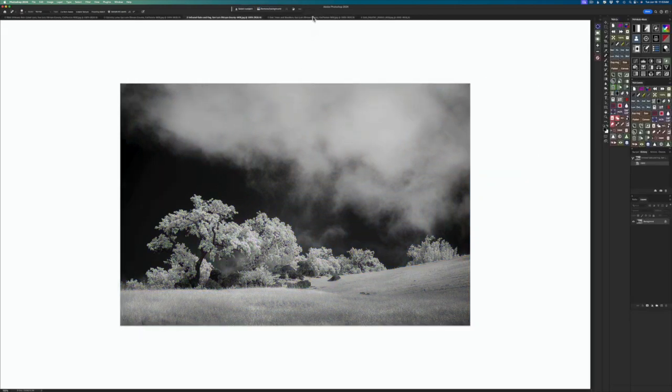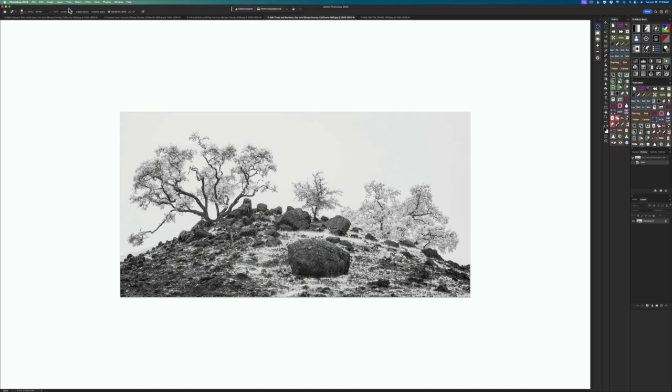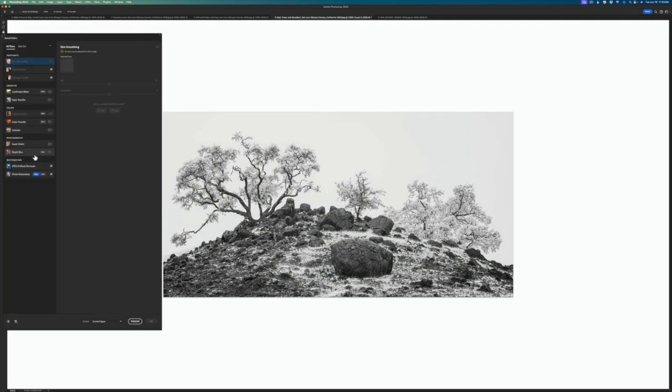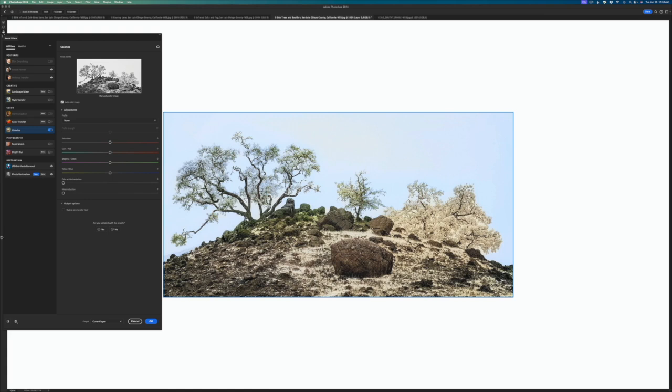Okay, two more. Let's go to this image, and we'll turn this one on. So again, neural filters. We go to colorize, turn it on, and that's kind of cool. One of the things I want to show you, notice how the foliage here, it's white foliage, and I don't think this is going to improve it, but I'm going to bring the saturation up because I wanted more blue in the sky, and it actually turned some of that white foliage blue. Let's see if we went, no, I don't want that one. I want to go into the greens. Now, seeing it's doing it globally.